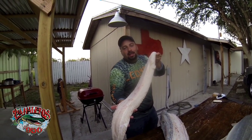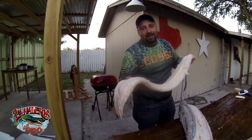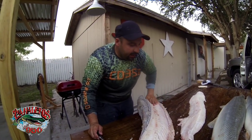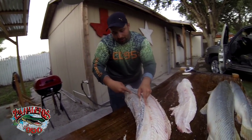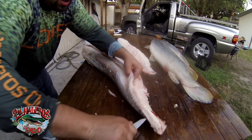This is boneless. This is probably some of the best part of the alligator gar. Boneless. Very delicious. It's a delicacy out here where we're from. Bam. All right, so we got one side. Remember, what you do to one side, you do to the other. Simple. Guide yourself from the top all the way down.